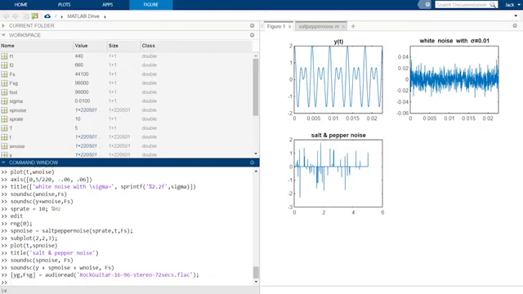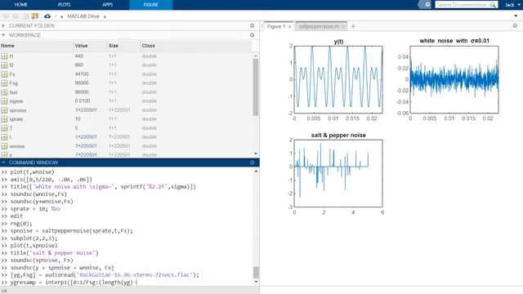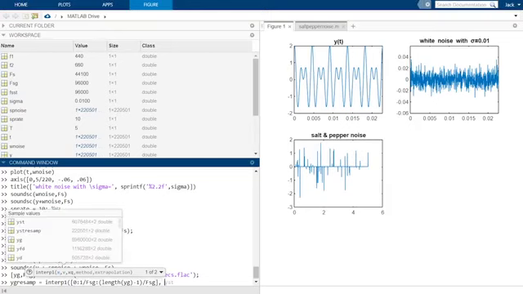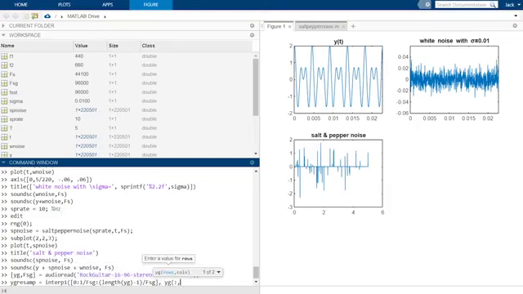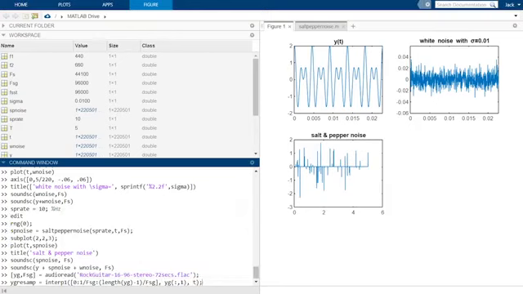So we first resample to our 44.1 kilohertz sampling rate. First, our time variable. Then the first channel of our signal, followed by our resample times.